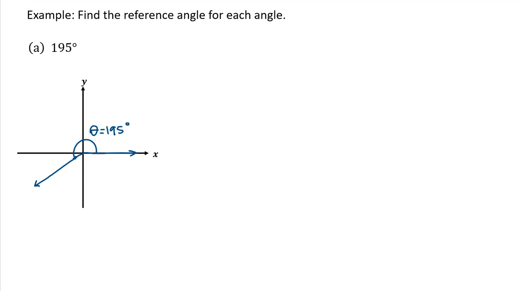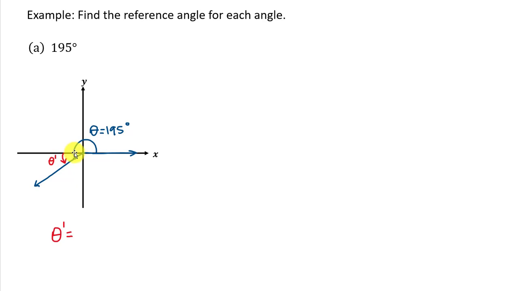Here's the angle theta. Now let's locate the reference angle theta prime. Remember, it has to be between the terminal side of the given angle and the x-axis, and it has to be acute and positive. So here's the terminal side, here's the x-axis, and in between, we'll find an acute angle, that is the reference angle, theta prime. Now let's calculate what theta prime equals. This is how we can think about it. Rotating this far, I reached 180 degrees. So right here, 180 degrees.